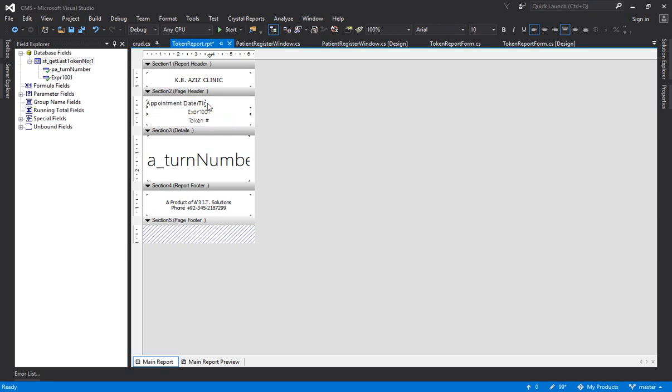Now increase its size and make it center aligned, and it should also be Segoe UI light, and make it a little bit large. Okay, now it's fine, and save.